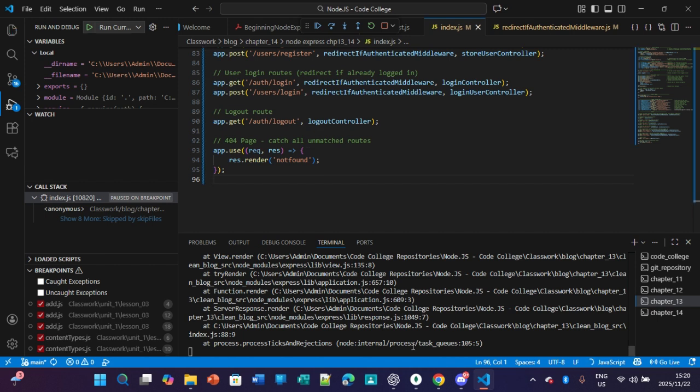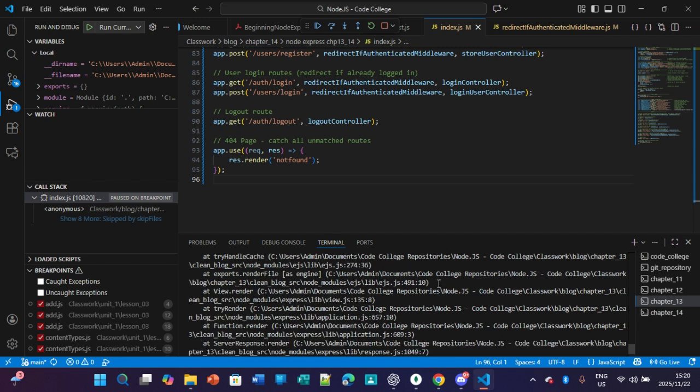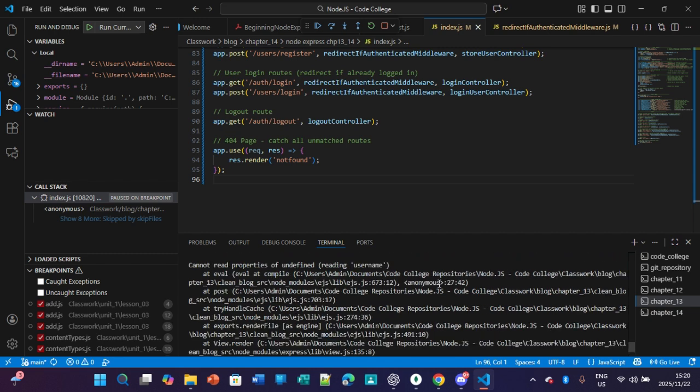So that's pretty much what we have. As you can see here, of undefined reading username.